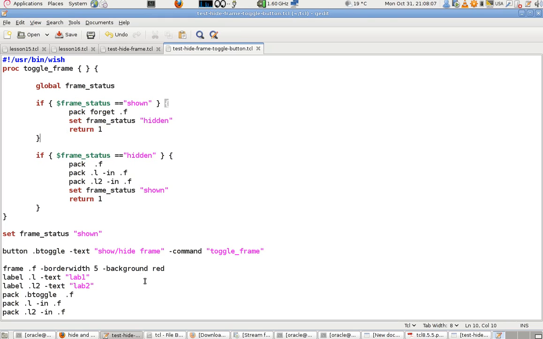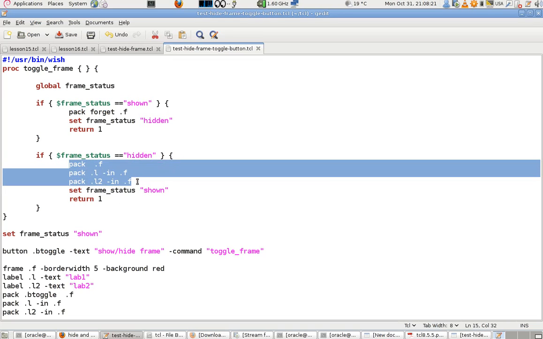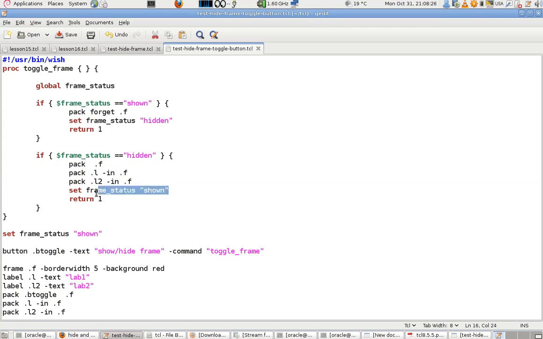Now if I click again, I check if the frame status is hidden, and now it's hidden because I set it as hidden, it will repack the frame, and it will set the status as shown because I repacked it. Then I just say return 1, and I quit the function. So if I do it again, it will go to the shown part, and if I do it again, it will go to the hidden part of the function.